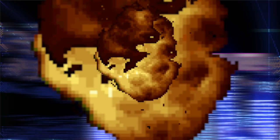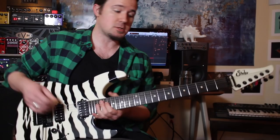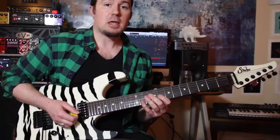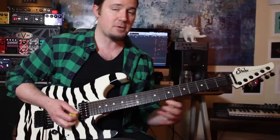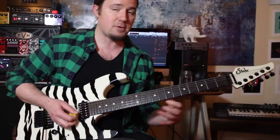First things first, you've got to tune your guitar down a half step to play this solo. So I'm tuned E-flat, A-flat, D-flat, G-flat, B-flat, E-flat. But your guitar doesn't have to be a ridiculous animal print — but it'd be a lot cooler if it was. Keep in mind that to get that super fusion-y smooth, Alan Holdsworth sort of sound that Frederick is using in this solo, you're going to want to try to pick as little as possible. So there's going to be lots of hammer-ons and pull-offs and slides throughout this thing. The first phrase here starts off on the third string and it concludes with a little dip of the bar.